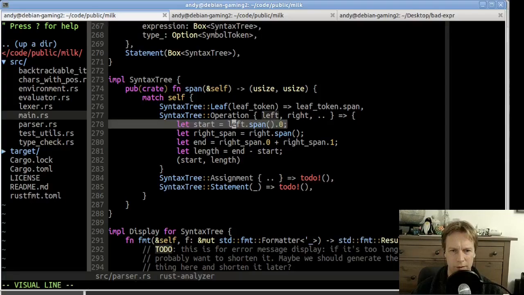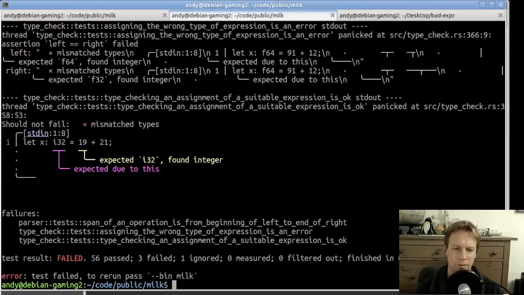So that's a bit of faffing. Maybe I've over expanded that out into far more code than it needs, but it kind of makes sense to me. You find the start, you find the end, and then you find end minus start. This is just a temporary variable to help us out, this right span thing. Alright, some more things might pass now.